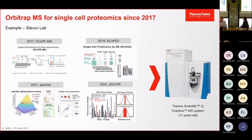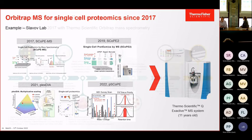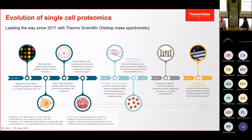And I don't want to, in this talk, this is a proteomics meeting, go into how the mass spectrometer works. If you want to do that, talk to me, talk to my colleagues. We can go over that. I just want you to know that it is a tool that is available and provides, I think, important and key results.